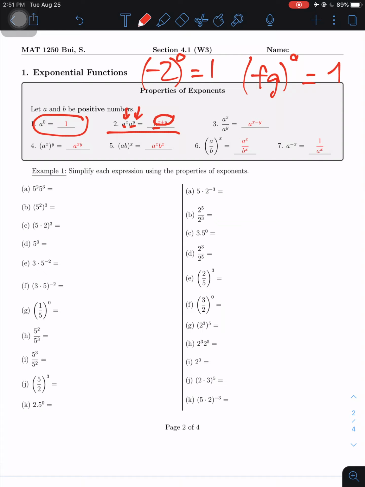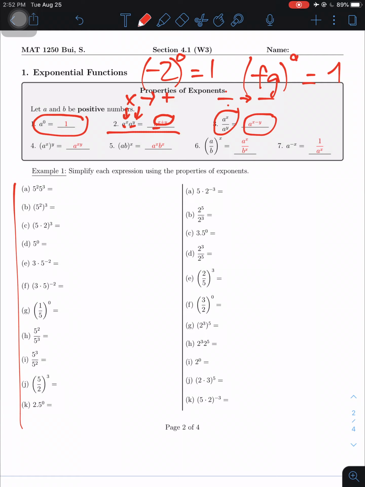Similarly, if you have division, if you have a to the x divided by a to the y, we have subtraction, okay? So if you have multiplication, you have addition for the exponent. And if you have division at the beginning, you have subtraction in terms of exponents, okay? I'm gonna talk more about how to do them in these examples, but for now, just keep in mind that there are rules like that, okay?